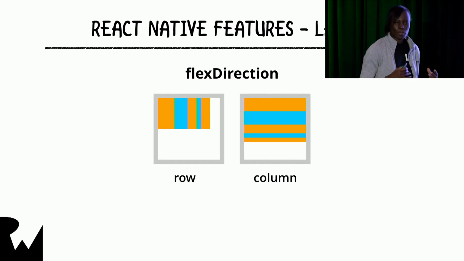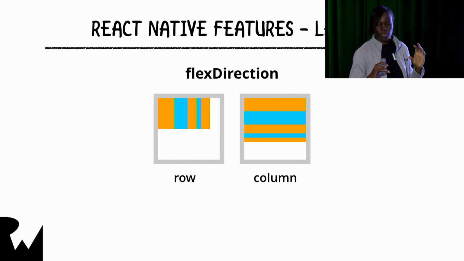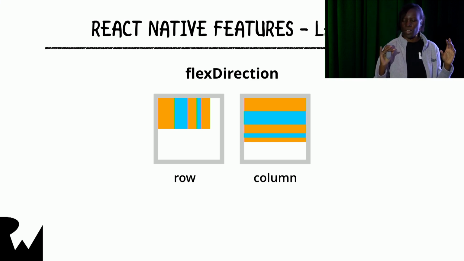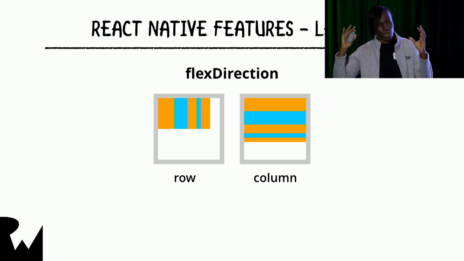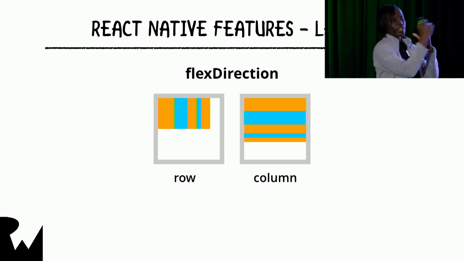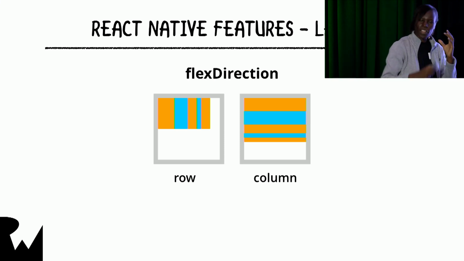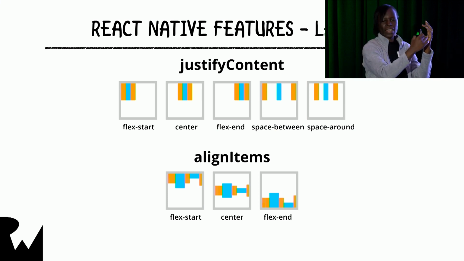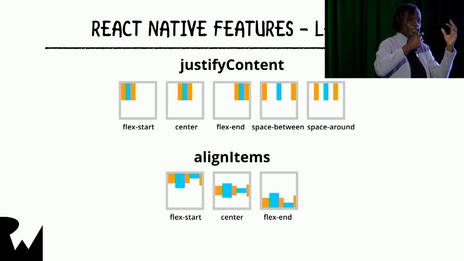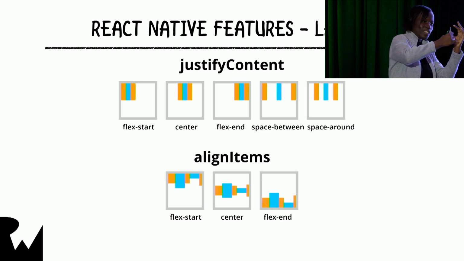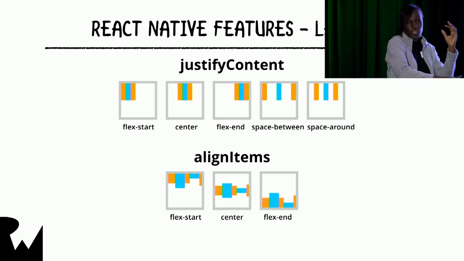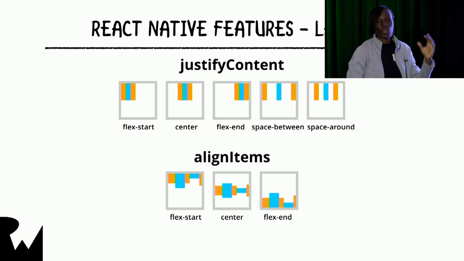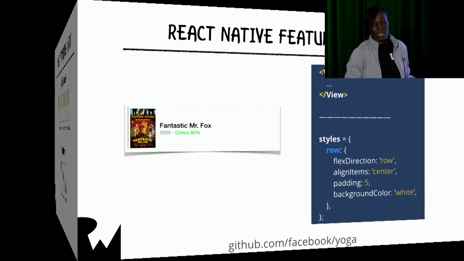Another thing that I like about React Native is the way that you can do layout with it. For example, there's a property that you can set on an object called flex direction. So is your information flowing across the row, or is it flowing in a column direction? And based on that, if it's flowing in the main axis, your components or the information are flex start, in the middle, at the end, and then you can also specify the cross-axis, how you want your components laid out.